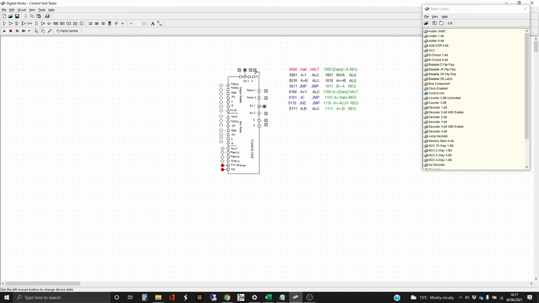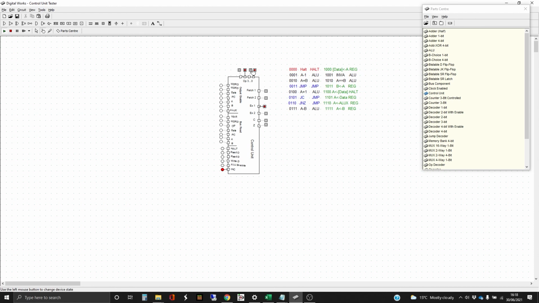0, 1, 0, 1 is a jump, so it's jump conditional on C. At the moment it's not jumping. Let's hit C, and it does do the jump. As soon as we do the jump, it turns off the ink. So let's do fetch, and we've still got execute on the ink, and we're going to hit C again and watch the ink go off. There we go. Hit that fetch again. It doesn't matter that we're doing both of those, that will just set that nicely.